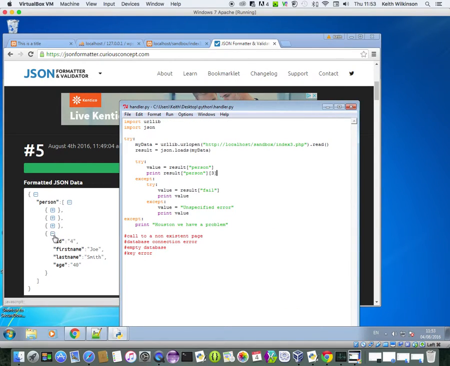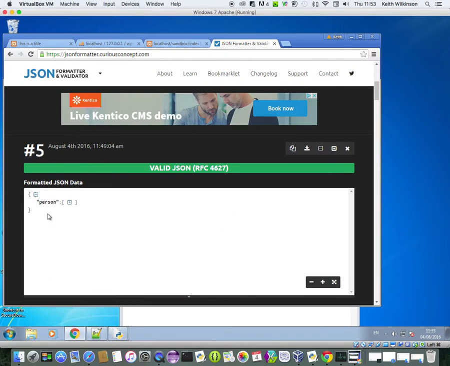So don't forget to close everything down, or hit the minus signs for everything until you end up with just the 2 brackets. This could be square brackets, it could start off with an array, it doesn't necessarily need to start off with curly braces. If it's an array element, then you need numeric information. So if it's an array element, you need 0, 1, 2, 3 and so on. If it's curly braces, you need the keyword in quote marks.